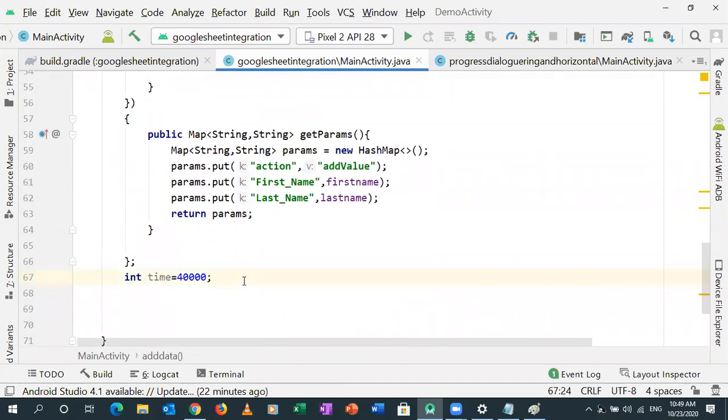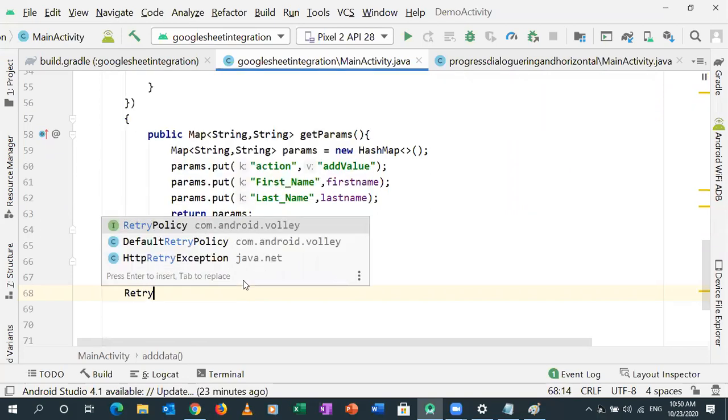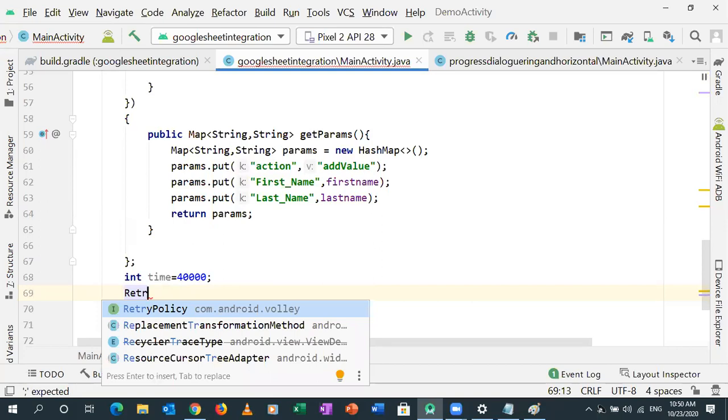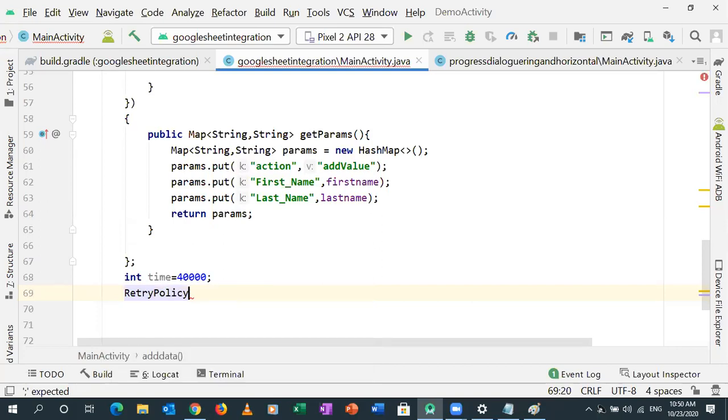Fine. So now how to ask our application to try again and again if you are having bad internet connectivity. For that you need to create the object of retry policy, because within the first try, if you are not able to get the response, then you need to retry it by calling the retry policy method. So for that, you can create the object of retry policy. It is there under Volley. Let me show it again. You can see it comes under com.android.volley. And if you don't add the dependency for Volley, you cannot access this class, which is RetryPolicy.